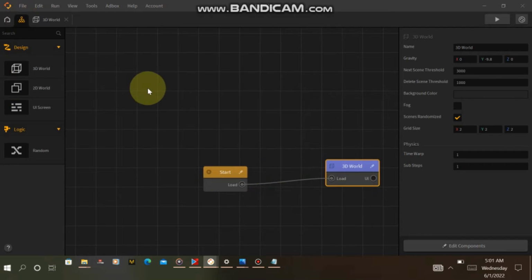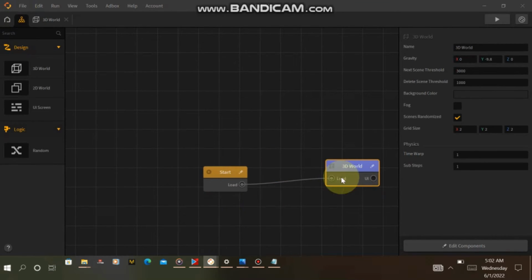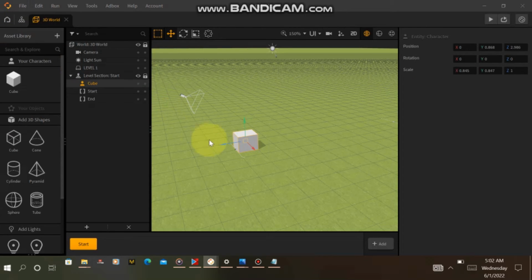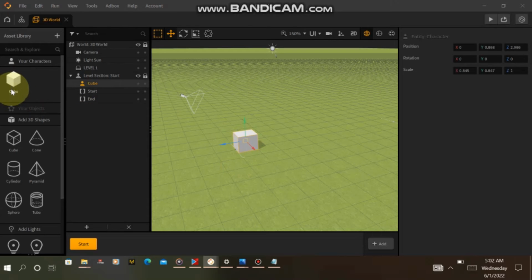Take note: immediately you click any character you want to use and go to design, check whether you see the start module. If you don't see the start module and the 3D module, that shows your character will not work. So please be very careful. Before you start any design, click the character, go to your design, and check: is it going to work? If this tool is not showing, your character will not work at all. So now I've confirmed that my character will work, and I can start designing my character.